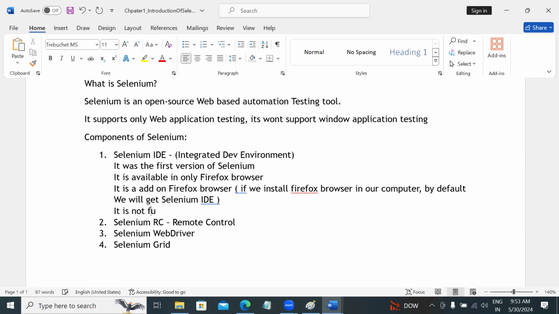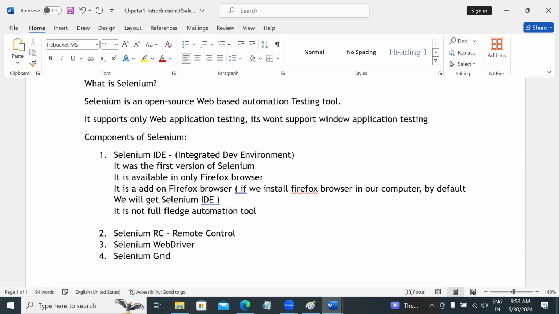It is not a full-fledged automation tool. Why? Because we cannot write test scripts. It just records and plays back.